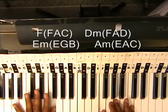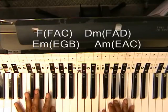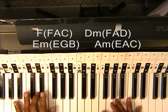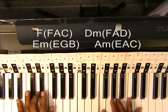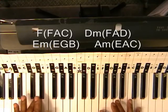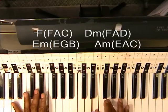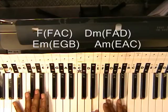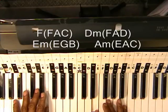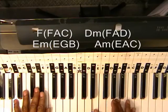F, A, C on the right hand, F on the left hand as well, then D minor, D on the left hand, F, A, D on the right hand, just like that. Then we'll go to E minor, E, G, B on the right, and an E on the left. And then A on the left, and E, A, C on the right.